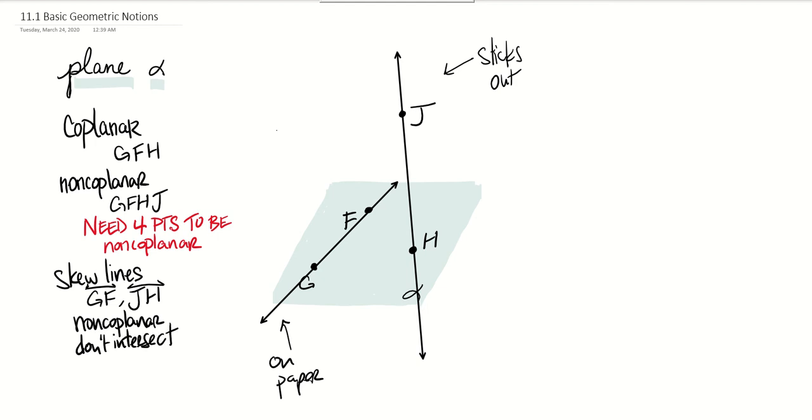Now, I realize I skipped something. I didn't talk to you guys about how to write down lines. So a point, you'll name it using one capital letter. A line is made from 2 points, so you need to name it using 2 points. So in this case, I named it on both sides. Okay, then I can actually rewrite this as G if I'd like.